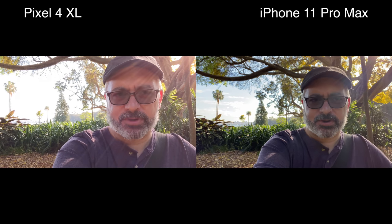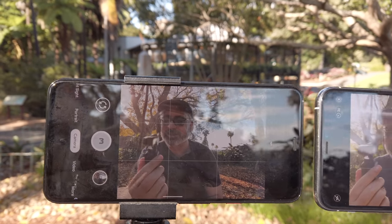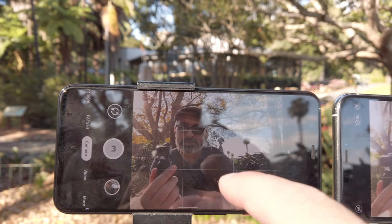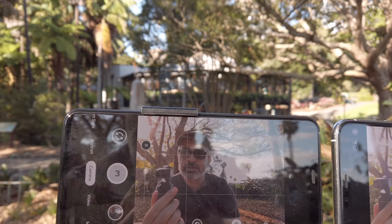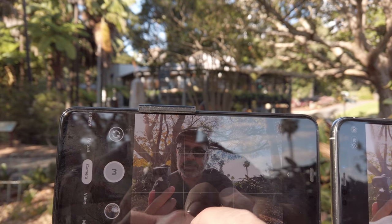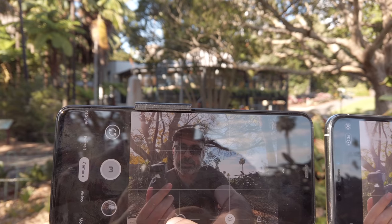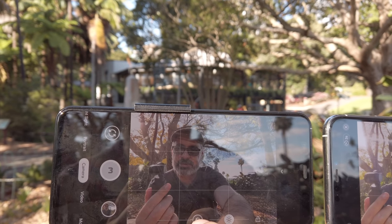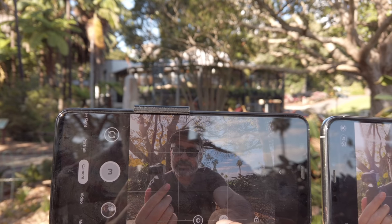All right, let's go into stills mode and see if we can do better on the Pixel, because I think we might be able to. All right, don't think this is going to work out so well, because we're getting a fair amount of sun glare. I can't really show you what I'm doing on the screen, but I showed you just a moment ago the portraits, just if you leave the phones to their own devices. But let's see, let me get my face in focus here. We'll bring those highlights, those shadows down. Actually, you know what? No, we'll bring the shadows all the way up, and then we'll crush out the highlights.